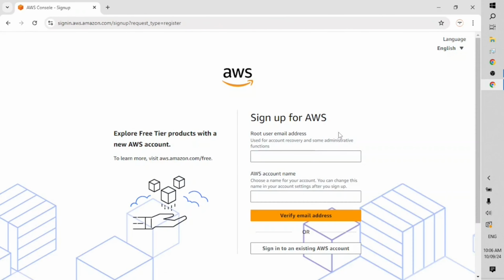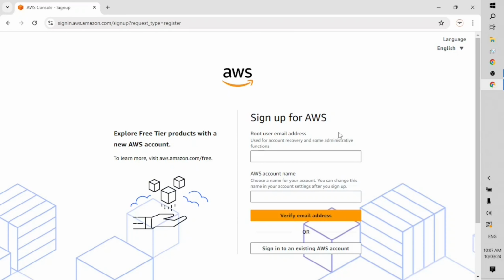When you are signing up for AWS, you would need a mobile number and a credit card or debit card number because AWS wants to make sure that it's a human who is trying to sign up instead of a bot. So this is very much needed. Don't be worried about putting your credit card information because this is just for the sake of knowing whether you are a bot or not. And you won't be charged for your credit card until you use the services. At the same time, since this is a free tier account, initially for 12 months, we are not going to get charged for almost any of the services that we will need in this tutorial.